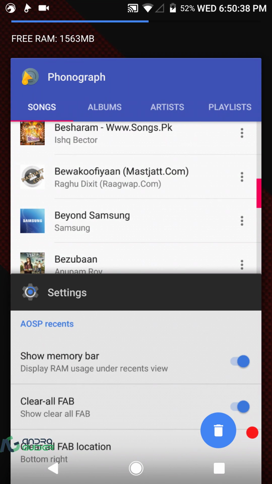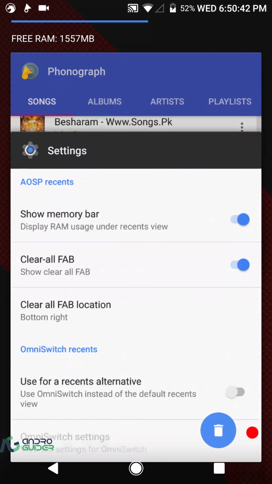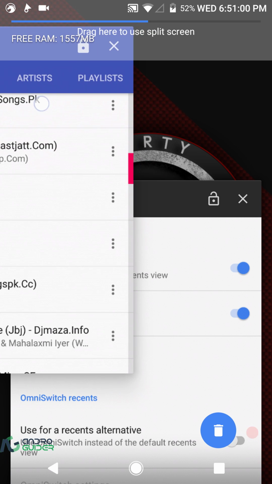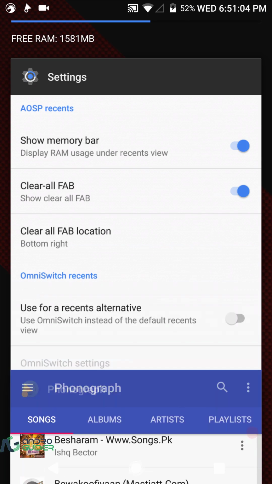Yeah. And then if you want to lock any app into memory, you can also have that feature. This is similar to what we had seen in Mocky ROM last year. I will be reviewing Mocky ROM soon as well. So if you want to lock an app into memory, then you can simply tap this option, and that app will be locked in the memory. And you wouldn't be able to simply swipe it away from the memory.